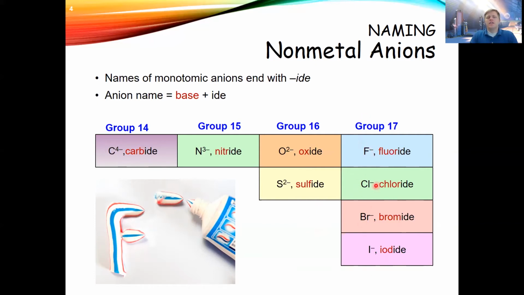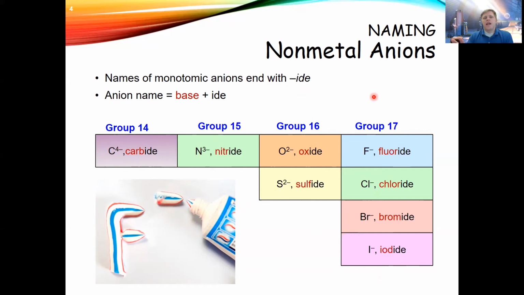Our halogens almost always have a 1- charge. The oxygen and sulfur ions will always have a 2- charge. The nitrogen ion will almost always have a 3- charge. And when you get carbon with a negative charge on it, you're usually stripping everything off to a 4- state. These actually increase in rarity as we go from right to left. The halogen ions are super common. The group 16 ions are somewhat common. Nitride is getting pretty rare, and carbide is extremely rare.